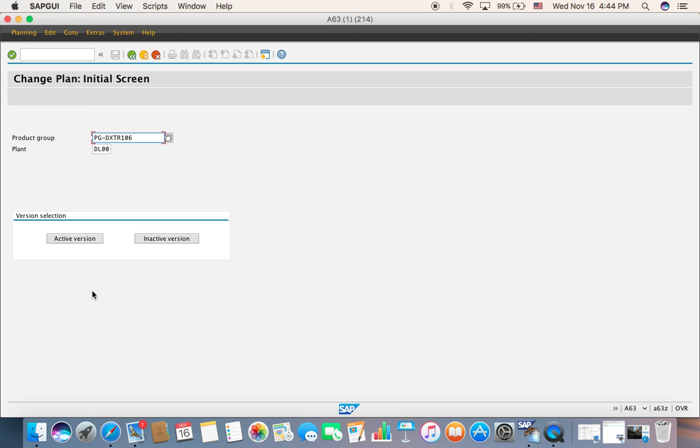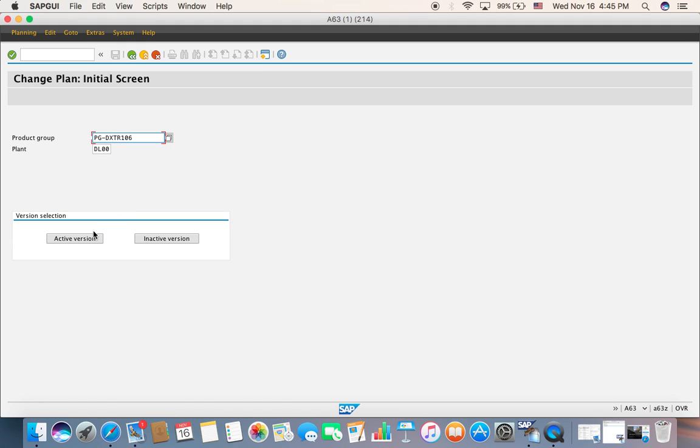What we are trying to do here is the DXTR106. Remember that in the previous view you had DXTR and then 1, 106, 2, 106, 3, 106. The 1 stands for the color. But here we are focusing on the product group, not the single item under the product group, so we will not be putting any number that indicates the color. Instead, we put the product group DXTR that's in use for the username 106. Under which plant is that? The Dallas plant, which is DL00.